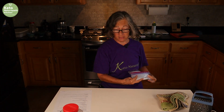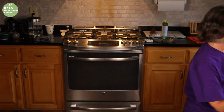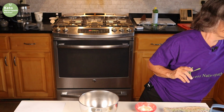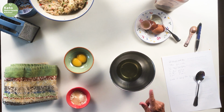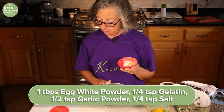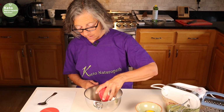I'm going to try to make a crust with eggs. So I'm going to do eggs, egg white powder, garlic powder, salt, and see if I can make a pie crust out of that. And I'm just making this up as I go, so I don't know how it's going to turn out, and I don't know if these are the right amounts, but I have 2 egg whites in here, which I'm going to whip up. To this I have a tablespoon of egg white powder, 1/4 teaspoon of gelatin, a 1/2 teaspoon of garlic powder, a 1/4 teaspoon of salt, and I'm going to mix all of that together.